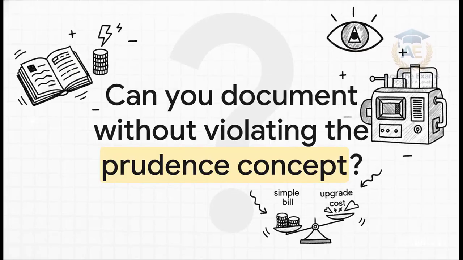Well, we've reached the end of this explainer, but I want to leave you with one final A challenge. Pause and really think about this scenario. If your exam throws you a curveball that mixes a simple accrued utility bill with a massive capital equipment upgrade, can you flawlessly document the evidence in the ledgers without violating the prudence concept? Mastering that exact multi-layered intersection of theory and practice, that is what's going to elevate you to the top tier of IGCSE accounting.